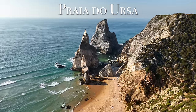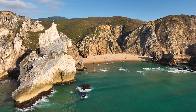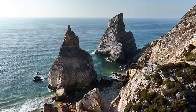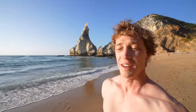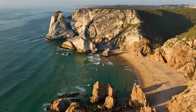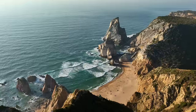Let's start at Praia do Ursa. Located on Sintra's coast about 50 minutes from Lisbon, this is probably my favorite beach in all of Portugal. One reason I like it so much is for its rock formations — there are several of them and they look like wizard hats. To get to the beach it's a decent hike, about 20 to 30 minutes down — a little steep but nothing you can't handle. When you reach the beach the rock formations are just huge and really fun to walk around. The water was a little chilly but would be so nice on a hot day. If you can, it's an amazing place for sunset — the beach lights up with an orange glow. Couldn't recommend this beach enough.